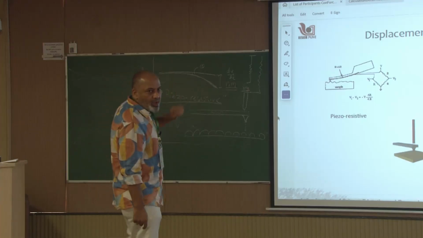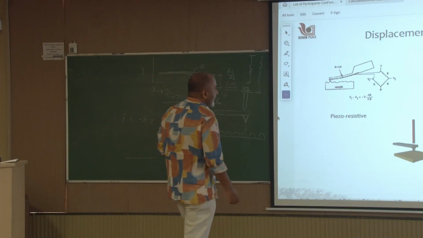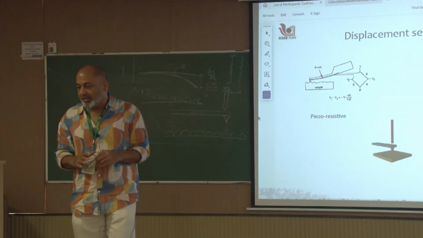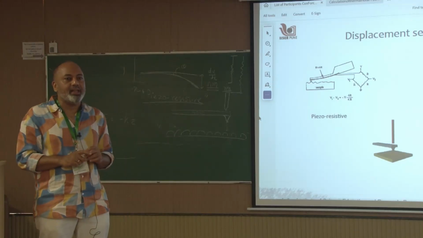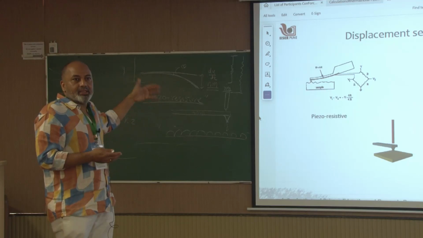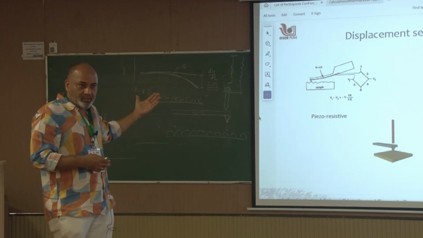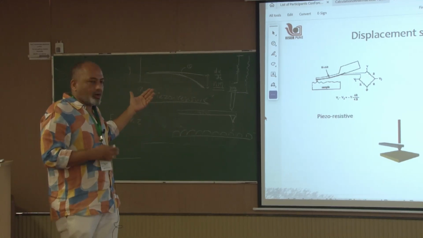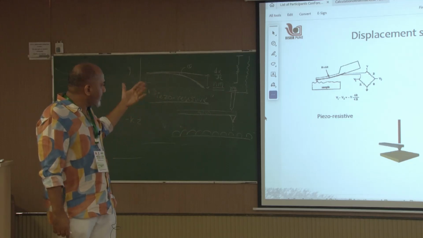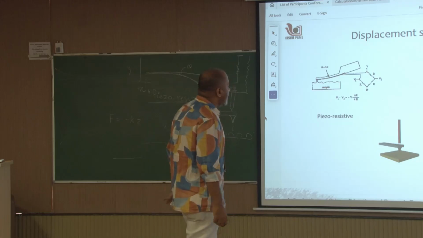So this is one way of detecting the cantilever's bending. The other one is called capacitive sensing, and this is not really in operation anymore, and people still ask why not. Strain gauge is coming back in a way. Right after AFM's invention, strain gauge was used quite a bit, and not used so much nowadays, but it's coming back in fashion. But this one is not happening.